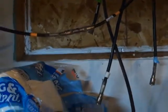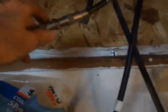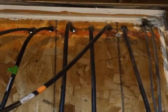And I usually disconnect them when there's thunderstorms around, but of course sometimes I'm not home, sometimes I forget. But you can disconnect all of them, and they're labeled, and I got color tape on them so you can easily figure out which one goes where. But I have 6 antennas coming off my tower, so there's 6 coaxes that are coming in this window.